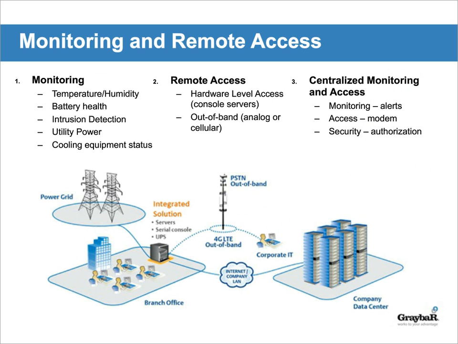Next one is the monitoring, the remote monitoring and remote access. So for remote monitoring, you're going to be looking into temperature, humidity. Very important. A lot of times temperature becomes an issue. And I've seen one case in the last year where humidity became an issue for a customer. Right? IT equipment was rebooting and they didn't know why. Turned out to be the humidity at the location.